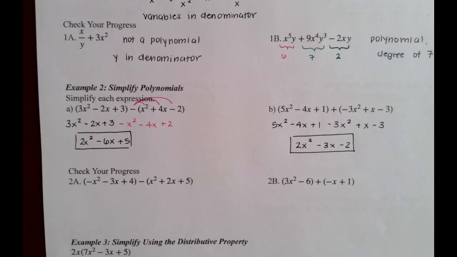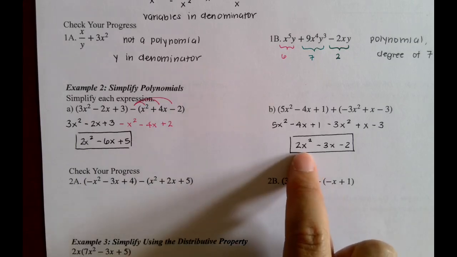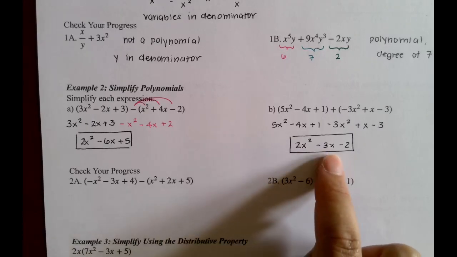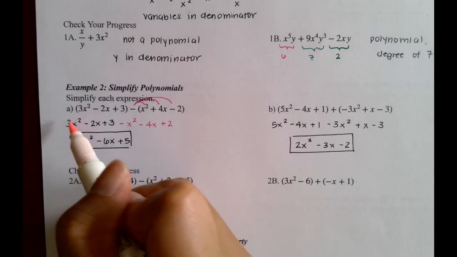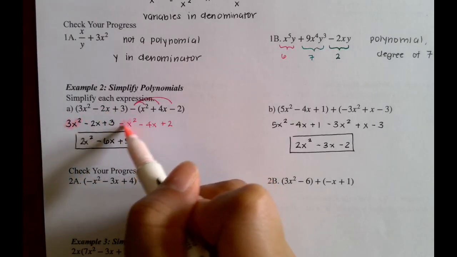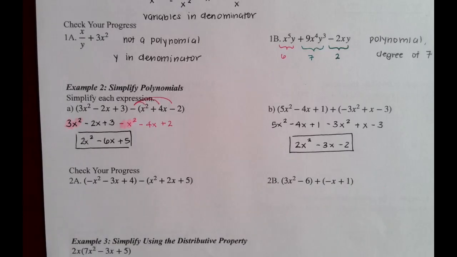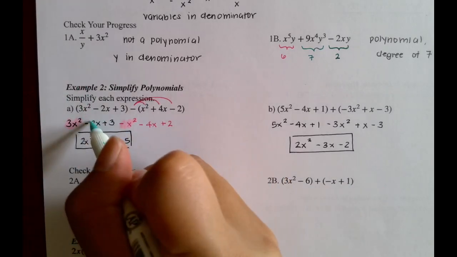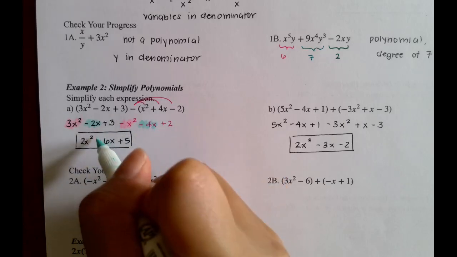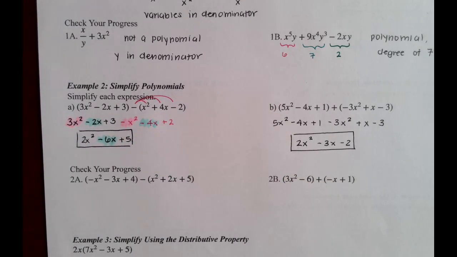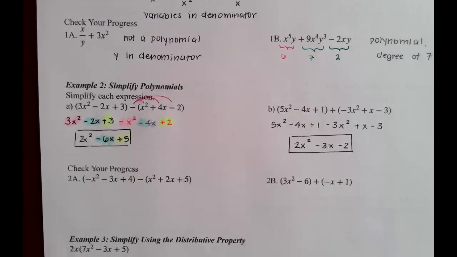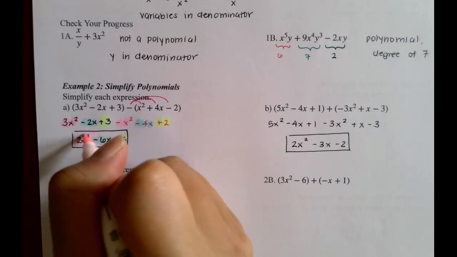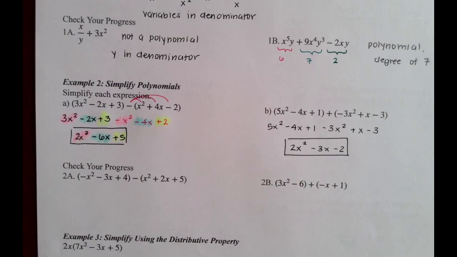Okay. Remember, in order to be like terms, it has to be the same variable raised to the same power, which is why we don't combine these two, because even though they both have x's, they don't have the same power. Okay. And then if you have difficulty seeing what is like terms, one thing I suggest is highlighting ones that have the same degree and same power, because that helps a lot when it comes to simplifying. So that's a trick I sometimes do when showing people how to combine like terms. You highlight ones that are like terms, and that makes it easier to see.